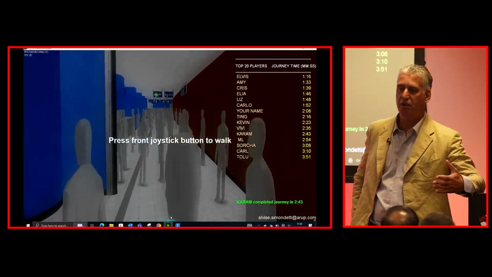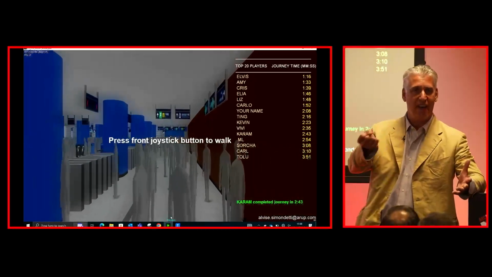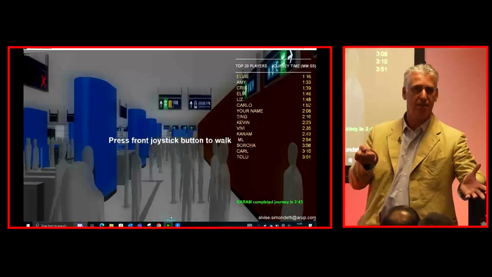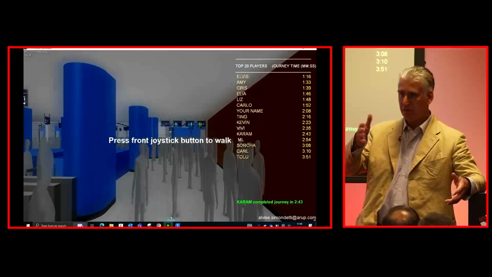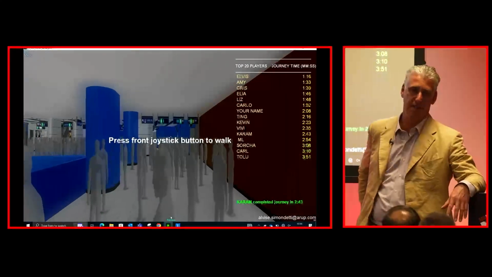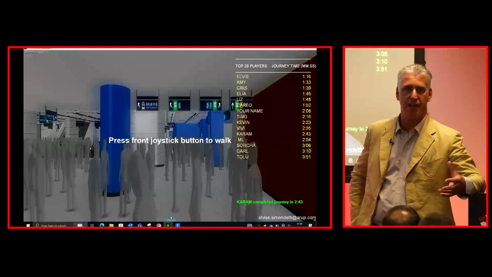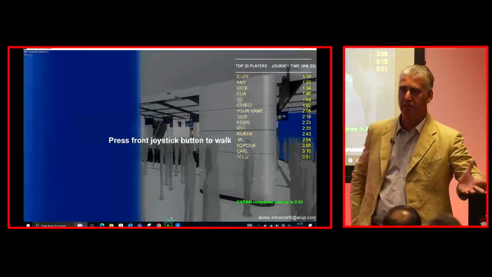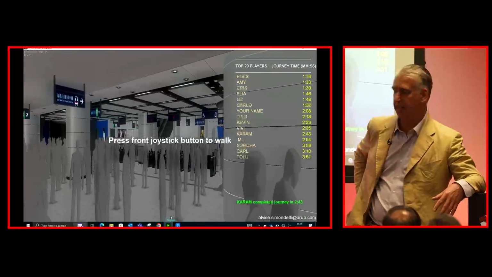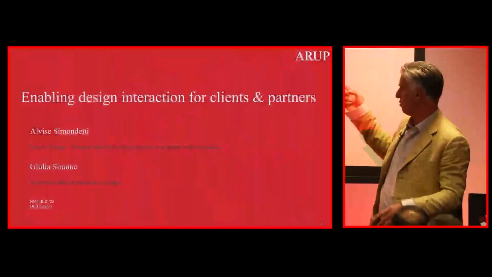Now, I don't want to say to Karim that joysticking around is the same as walking around the station. But in terms of human decision making, you took the decisions. And it has been really exciting to see thousands and thousands of people doing it, and to see the variety, you know, different people respond very differently. So we are going to switch to the slides.